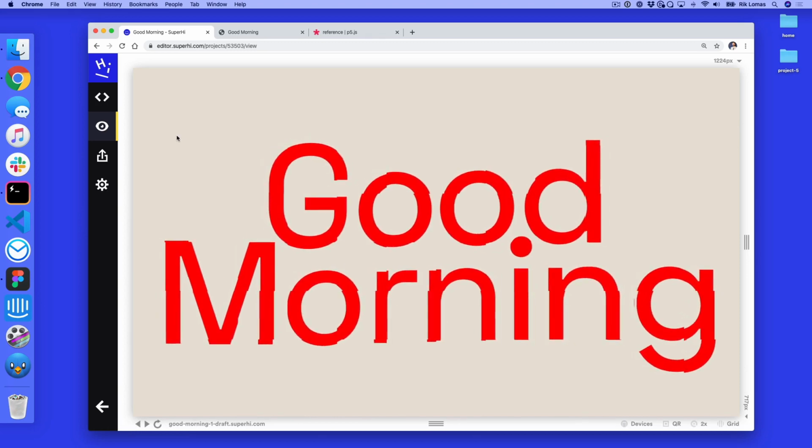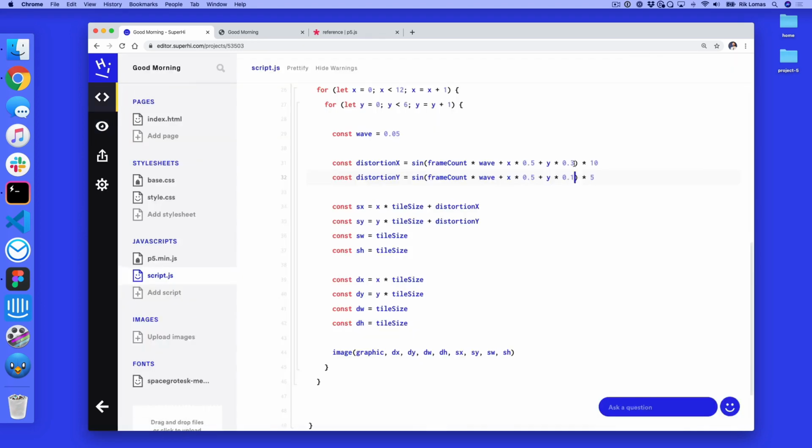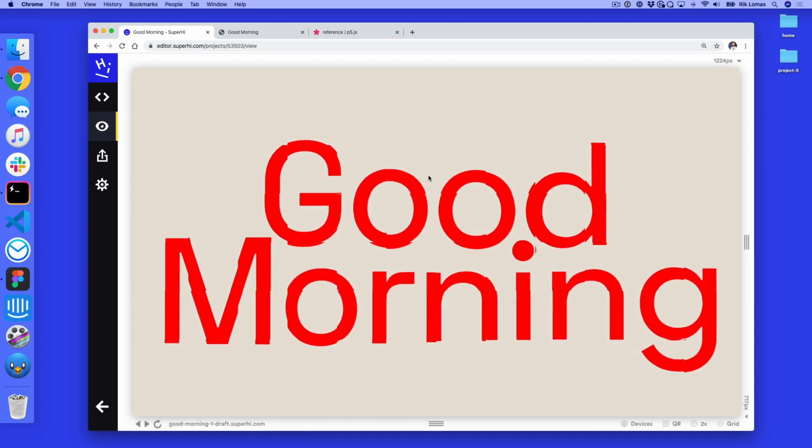And again, I can start playing around with some of the numbers in here as well. So maybe what I want to do is say this is bigger, maybe this is just 1 in here, maybe this is actually 0.1 instead. So I'm just kind of messing around with the numbers and starting to see what works. And there we go, we're starting to get more of this wave.